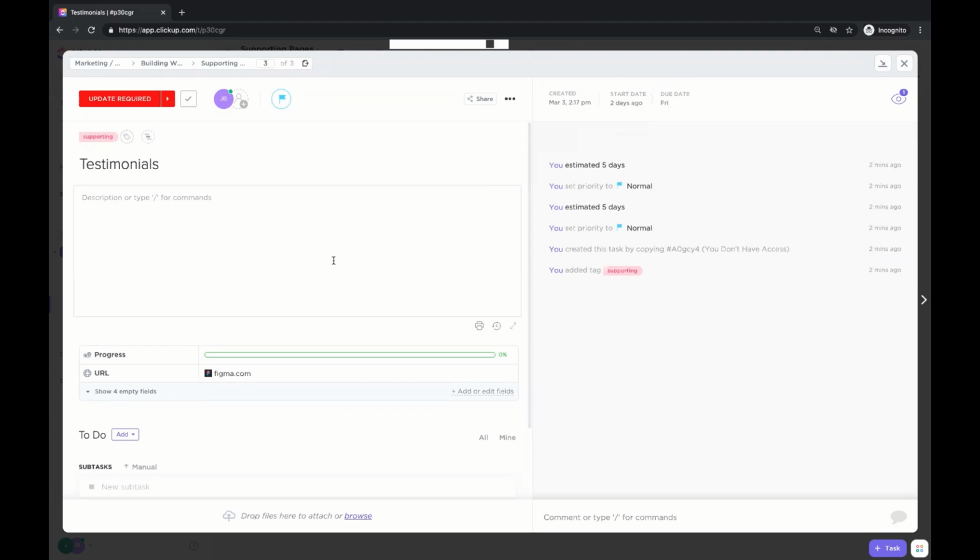Generally speaking, for every task that you use inside of ClickUp, you want to use the status, the assignments, and the due dates. Not only because the status is going to allow you to update your coworkers or yourself, even if you come back, you may be like me where I don't have the best memory in the world. I need to have a system like ClickUp to keep track of the things that I've done and what I need to do next. And the status is great for that.